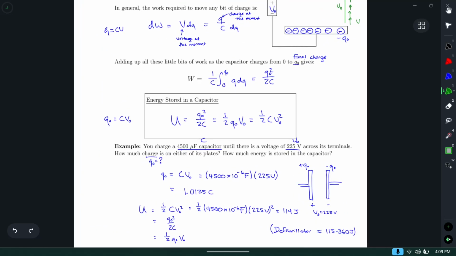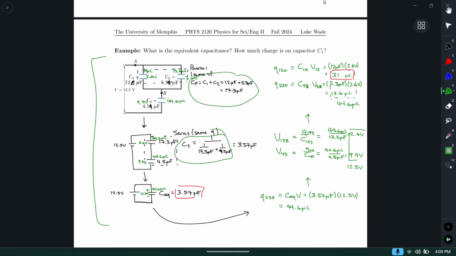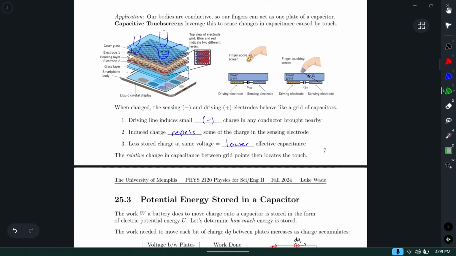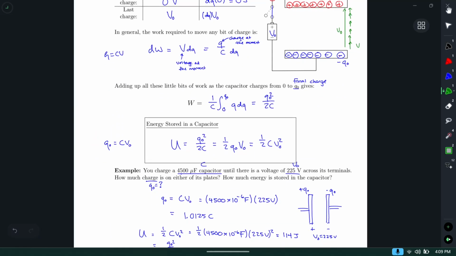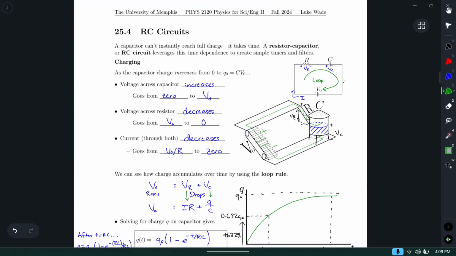If there were something about energy stored, it would just be combined with a question like this. So, for instance, how much energy is stored in capacitor 2 in this problem? Well, once you find either the charge or the voltage across that capacitor, you can answer that with one of these 3 equations. Depending on what you know, either charge or voltage, one might be more convenient than another. But just like with resistors, if you're going to use any of these equations, you have to specifically know the charge across the capacitor you're looking at, the voltage across the capacitor you're looking at, not any old voltage, any old charge. So you got to be a little bit careful with those.